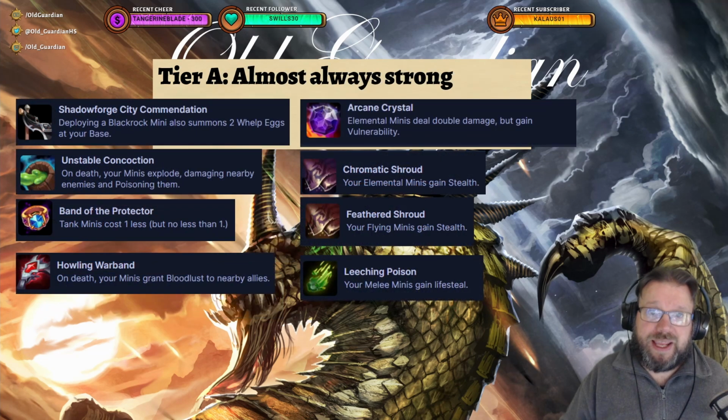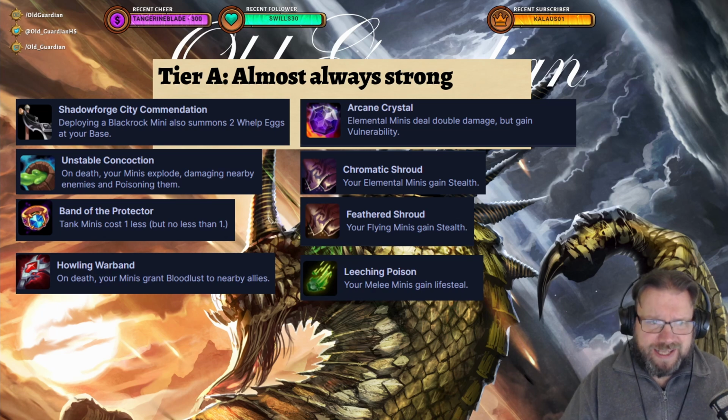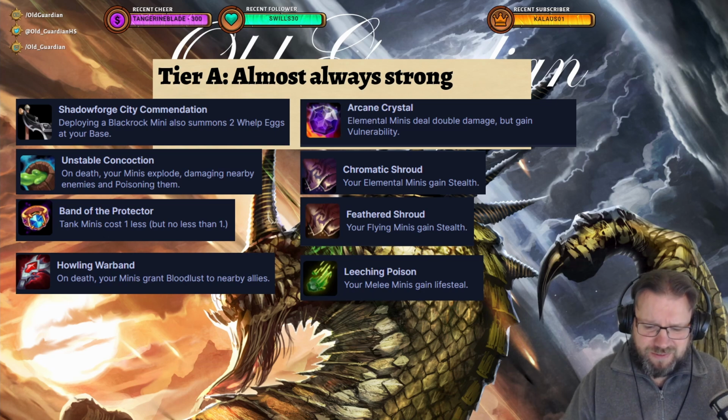Then we have tier A relics. Tier A relics are almost always strong. Here we have the Shadowforge City Commendation. Deploying a Blackrock mini also summons 2 Whelp eggs at your base. Why is this worse than the other commendations? Well, because Whelp eggs don't actually do anything.